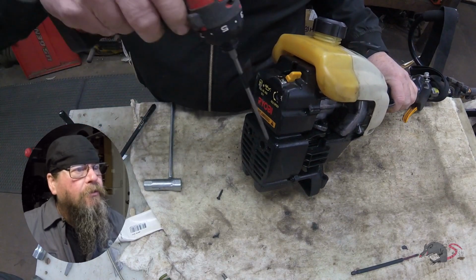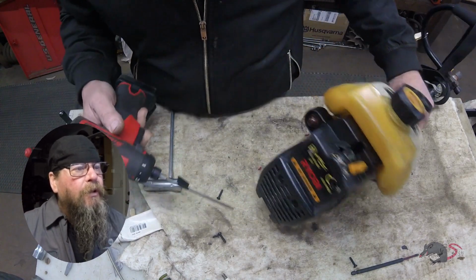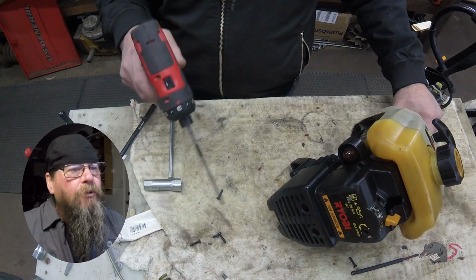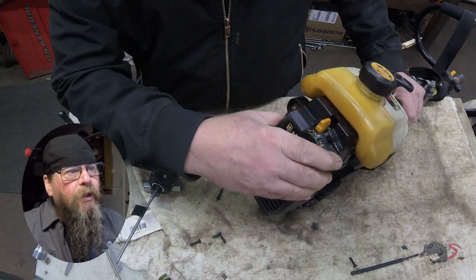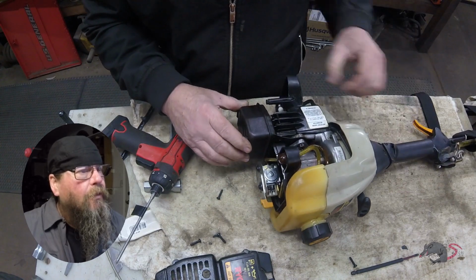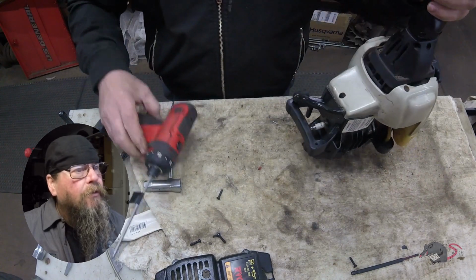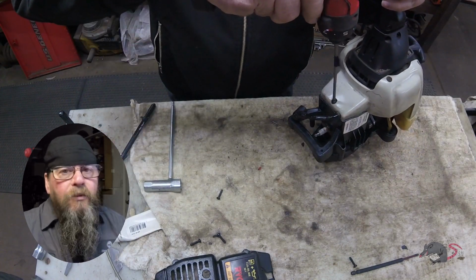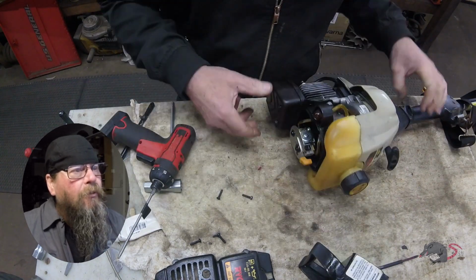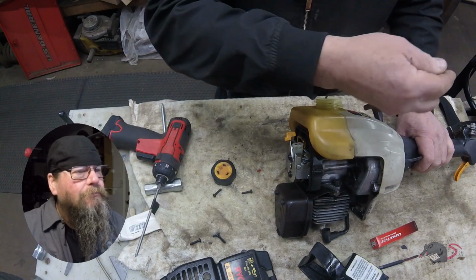This power head isn't a Ryobi power head. You'll find it on a lot of different brands of trimmers. So follow along if your trimmer looks anything like this one with an end cover that comes off in this manner. We're going to have to get a few pieces of plastic out of the way here. Air filter cover came off, and now this air deflector can come out of the way. I just keep wiggling that thing. I don't know why I like doing that. It's loose, we know.